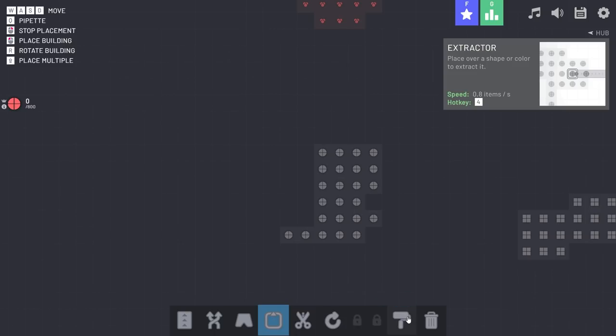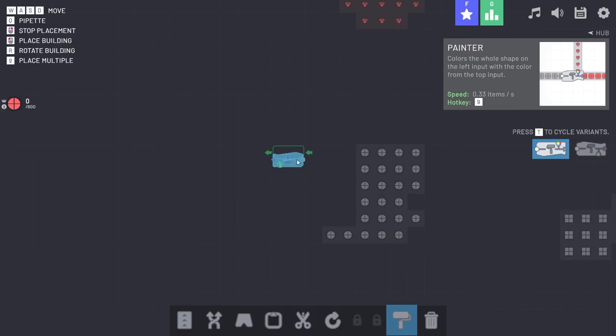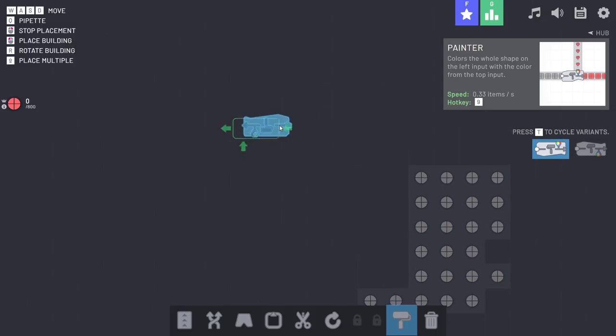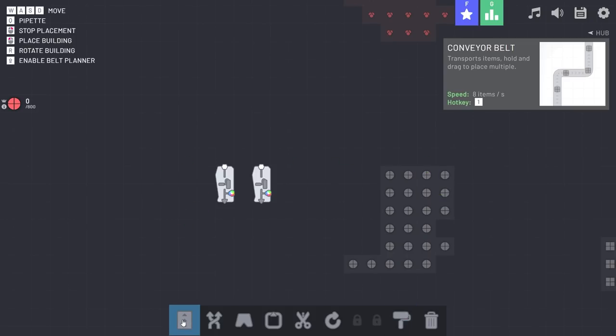Our extractor can already produce enough for 2 painters per extractor for now, with a little bit left over. But this is an interesting shape, and it's at this point you start to need to plan how you're going to have these function. I would like the shapes to come out the bottom as it is here and go in at the top fairly nice and easy. So per extractor, let's say, well, how many could we put on a line?